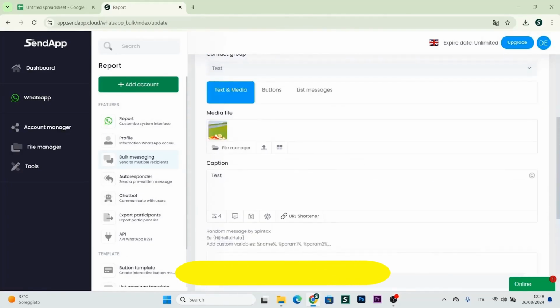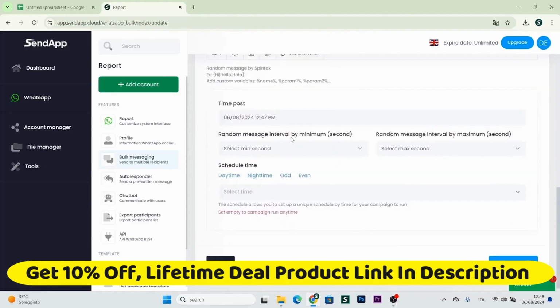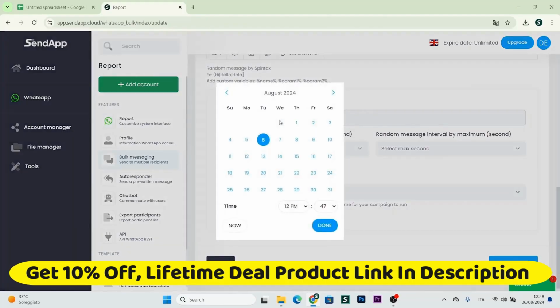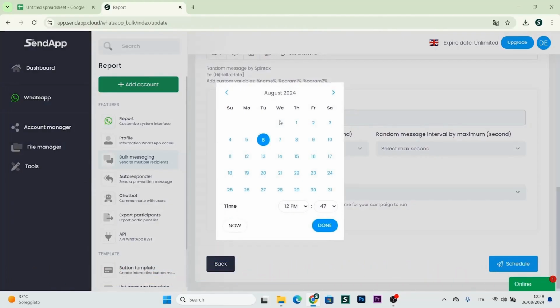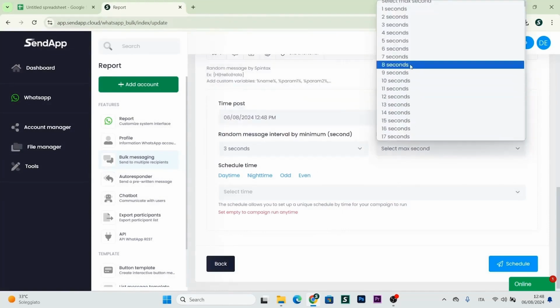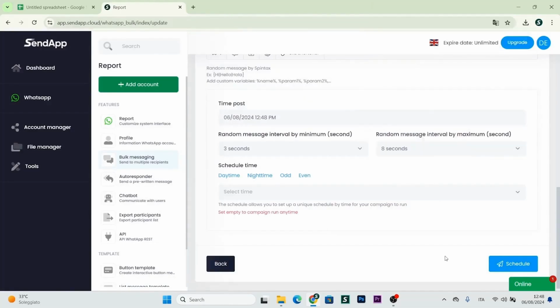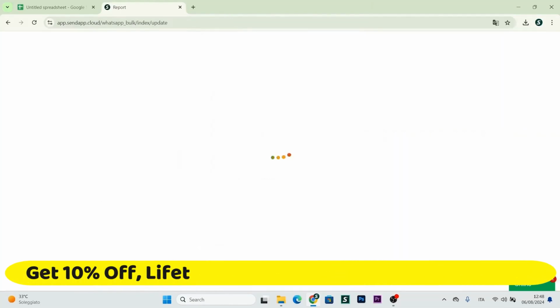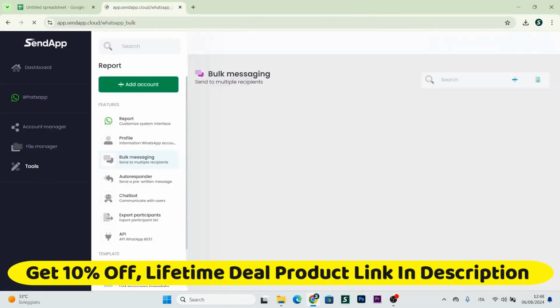We can either schedule it for tomorrow or in a few hours, or we can keep the time and date unchanged so that it will be sent at this moment. We select from 3 seconds to 8 seconds, so the minimum sending time is 3 seconds and the maximum is 8 seconds, and by clicking on schedule we can then plan our sending.